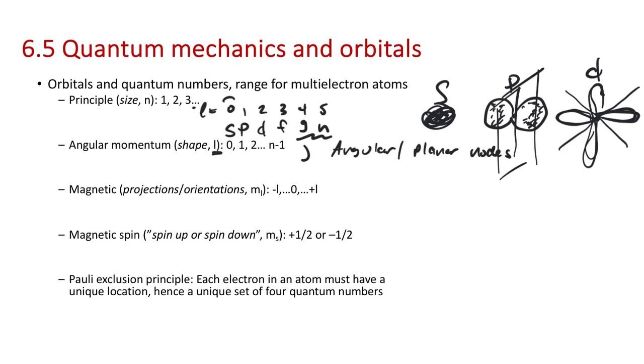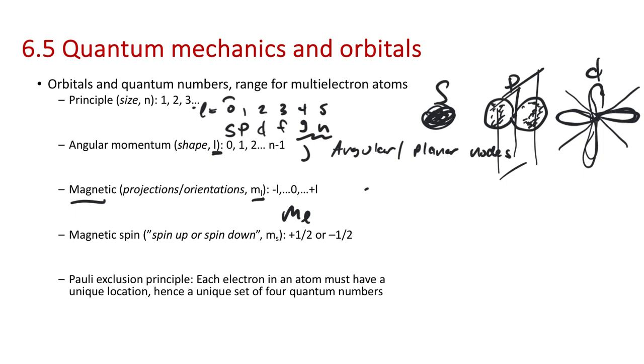Another quantum number, there are 4 total quantum numbers, and the idea is that they relate to the size and the shape of the orbital. The third one relates to the projection or the orientation of the orbital, like where does that orbital point and how many different directions can it point. That comes from the magnetic quantum number symbolized by M sub L. So we go n, l, m sub l. The range of the m sub l values goes from negative L through 0 to the positive L value with all integers in between.